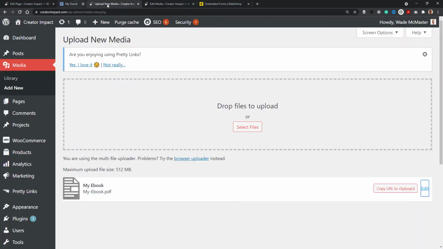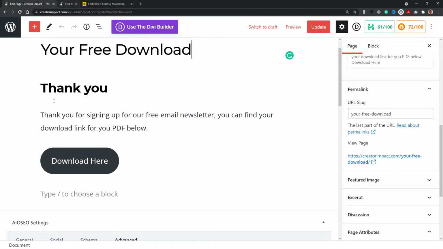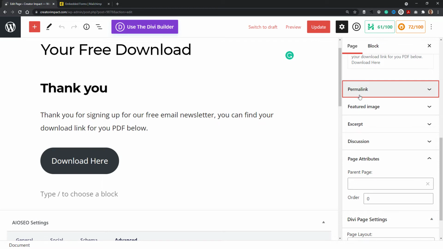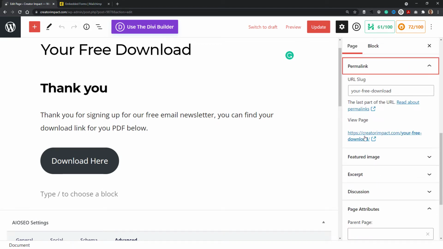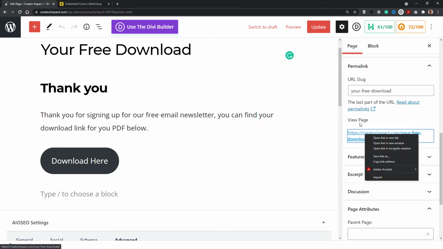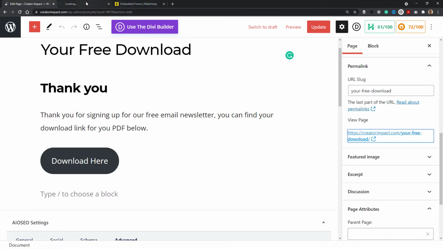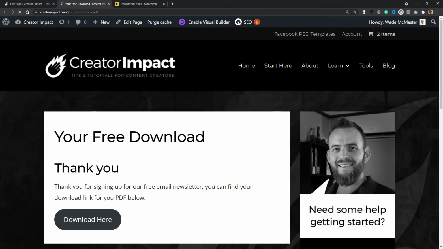I've got the ebook here, a few windows, which I'll close down. And I'm going to go down the left here to permalink. I'm scrolling down the left page here to permalink. I'm going to right click and open up view page. So in this tab, I don't want to use the preview. If you see here preview equals true, then you don't want to use that page. You want to close that down. I want to have the actual page open once it's published so I have access to this link right here.